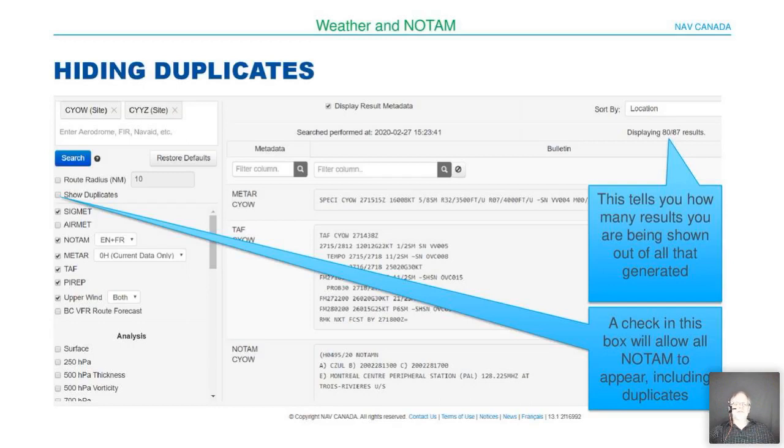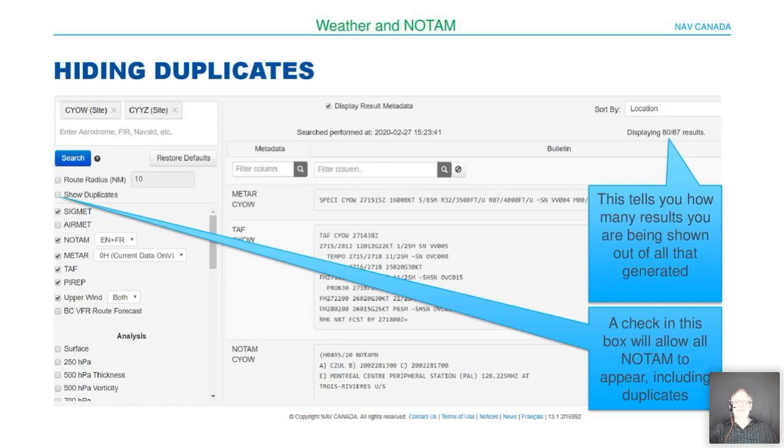So if you suppress the duplicate, CFPS will look for the same NOTAM, and if it sees the same number coming up twice, it will try and block it for you. This is not always perfect. So sometimes, and our apologies, you will unfortunately get the same NOTAMs repeating. Bear in mind too that if you ask for a round robin flight and try and suppress the duplicates, you will get the duplicates suppressed, so you will not be able to see your round robin NOTAMs. So just sometimes if you ask for conflicting things, CFPS does its best to try and figure out what it is you're looking for, sometimes unfortunately with mixed results.